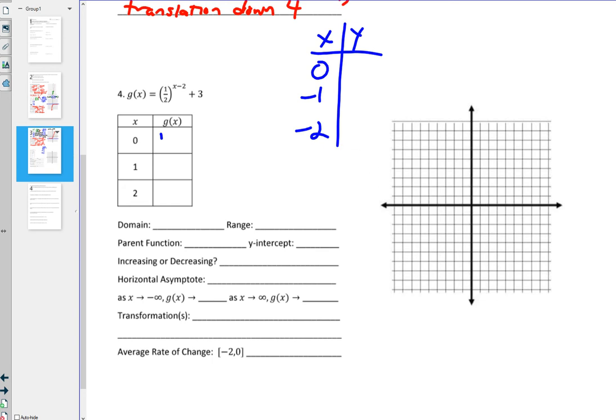So Marvy, this is a good job before. Now it's taking 1/2 to those powers. What's 1/2 to the 0 power? Good. What's 1/2 to the -1? And what's 1/2 to the -2? Very good, Marvy. But let's transform these.